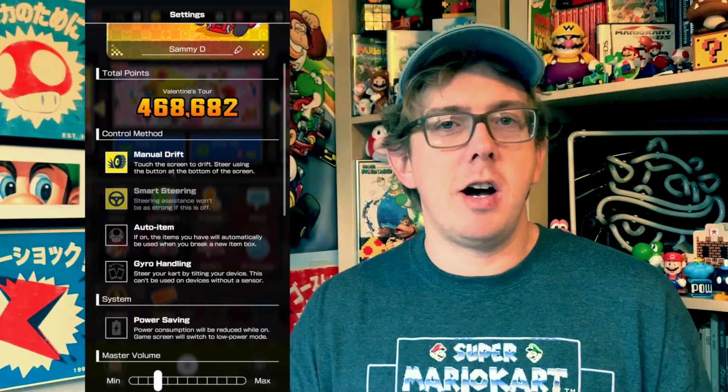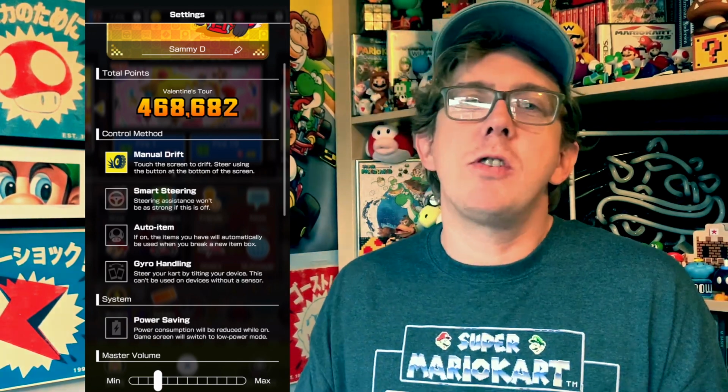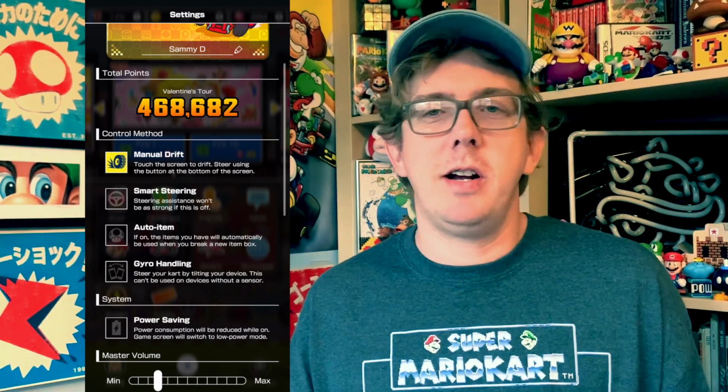Smart steering, turn it off. This game already has invisible walls that keep you on the track. You can't go way off-roading like you used to in Mario Kart 64. So boundaries are already limited. You don't need additional smart steering to help you out. If you wanna play with your little cousin or something like that, give them some smart steering, but you don't need it.